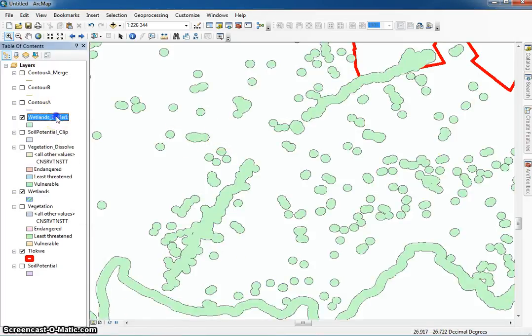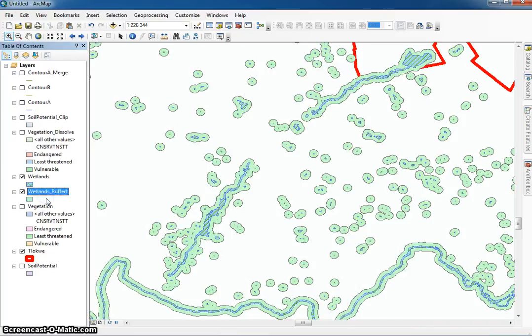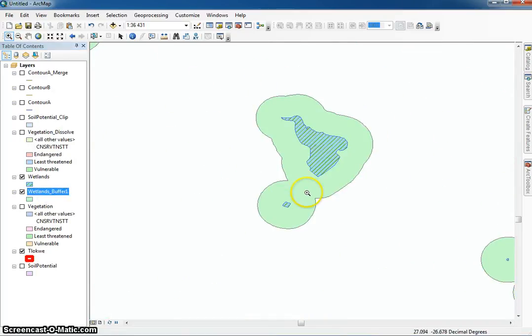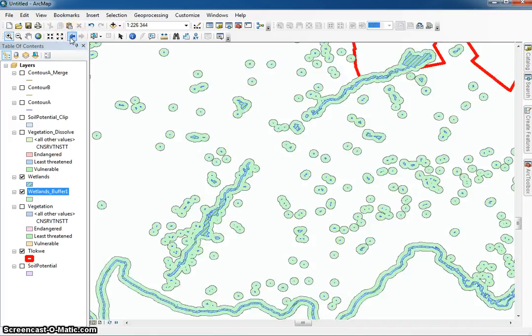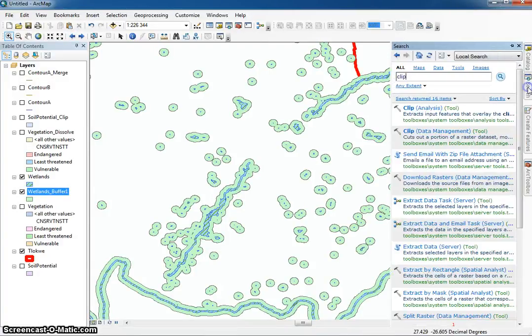And there we have our new layer. Let's just move it below wetlands again. Alright, and it looks a bit better. Now you can see those boundaries were dissolved. Alright, so this is the buffer tool. So this you will use whenever you need to spatially see the areas around specific features. If you have distances that you're interested in and you want to show those distances, you will use the buffer tool. There's also a tool called the multiple buffer tool.